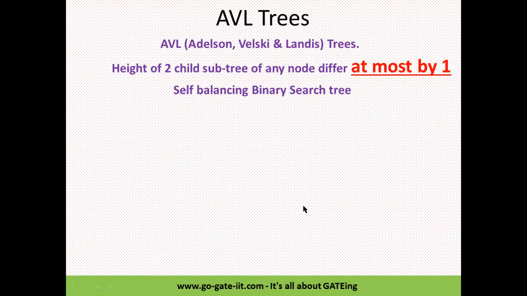As you are well aware of BST, consider a case as shown here. You can notice the search efficiency of the tree becomes big O of n due to its degenerate nature. When you apply the BST algorithm on this tree, it needs to be applied on each and every node of the tree, which violates the basic necessity of a binary search tree, and hence it leads to an efficiency of big O of n.